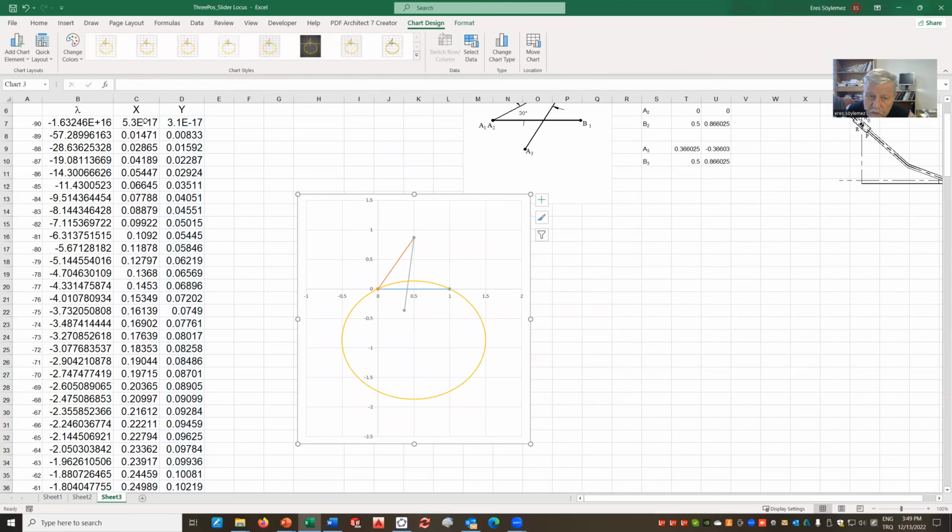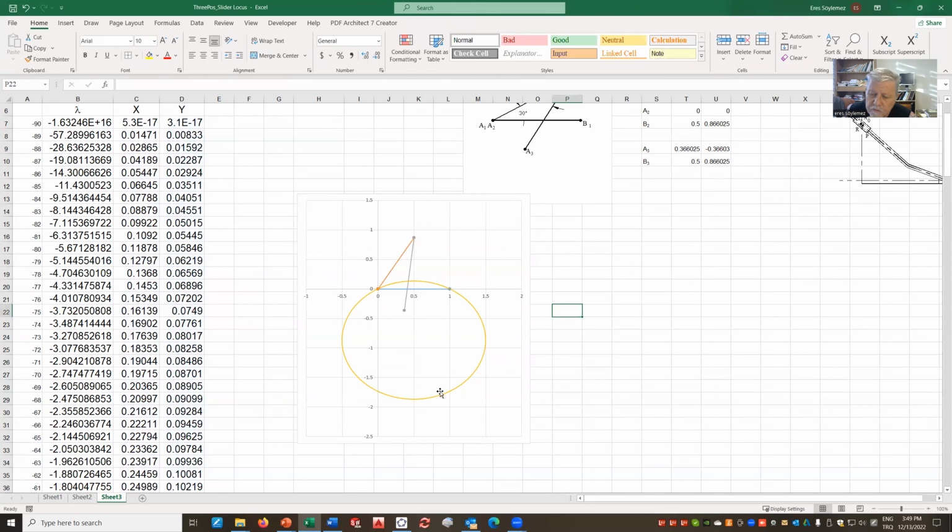The data points that you will obtain using this way or any other way, you will not be able to obtain equally spaced data on the circle. The reason is very obvious. It's not a linear curve. It's not a linear relation between lambda and circle. So please don't expect that. This is the circumcircle of the pole triangle, and this is the locus of points whose three homologous positions lie on a straight line.